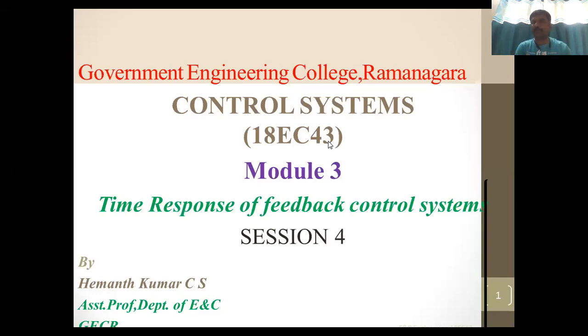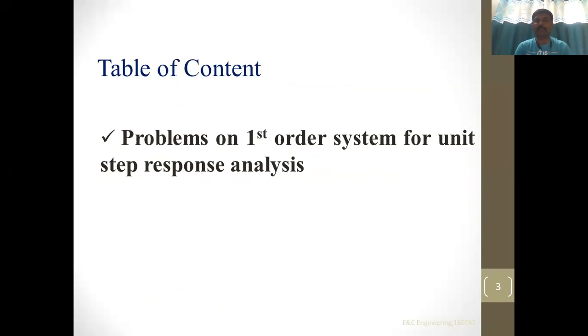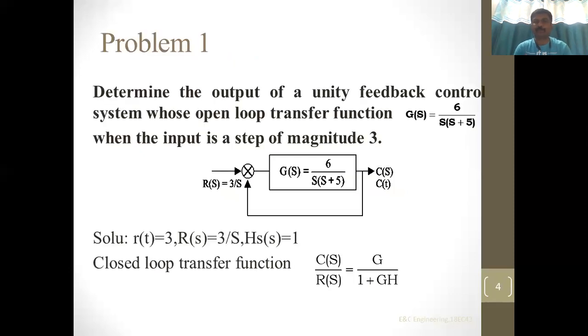First, in this session 4, we'll understand some of the basic problems associated with the first order system. Later, we'll proceed to second order system. And from the point of view of examination, both are important. You can expect derivations or problems in the examination. Is it okay? Now, what is the learning objective? The learning objective is to apply the concepts of first order unit step response analysis to a given problem. Now, about the flow of content, we shall discuss problems on first order system for unit step response. First, let me begin with problem 1, where we have one simple problem.